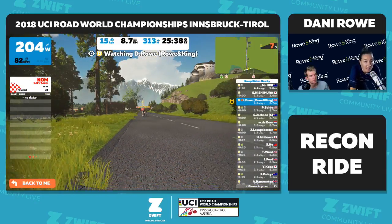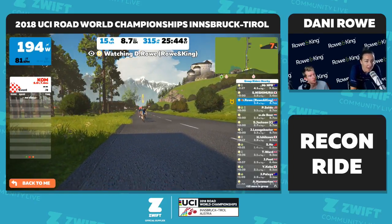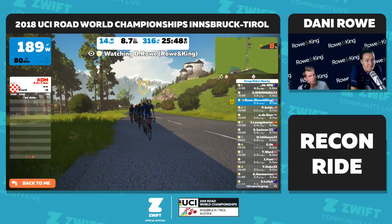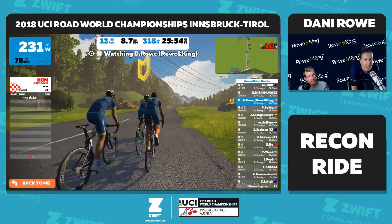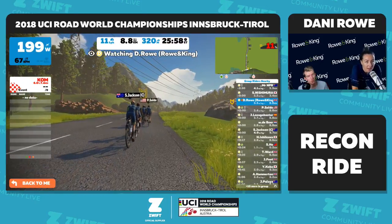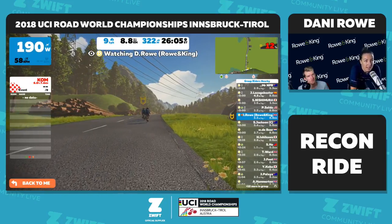So what an interesting race will be the junior women. The junior women do one lap of this finishing course, so they don't cover any of the course twice. If you're starting, it's basically like a point-to-point race. So for any junior women out there, you basically get a chance to recce this course and know it inside out. Because you only go up there once, you only get one chance, one shot, one opportunity to get it right. So no margin for error.